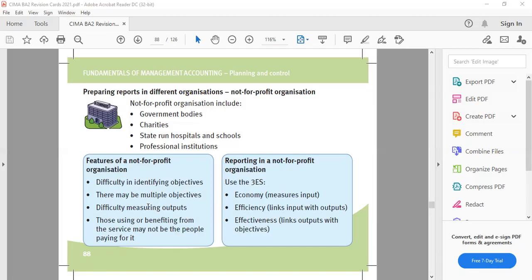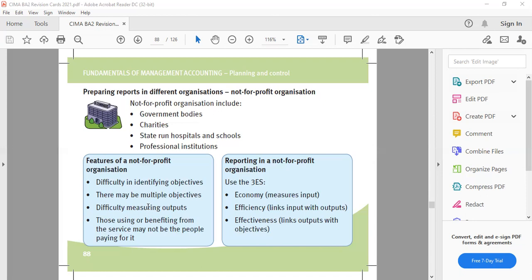Because profit is not the criterion, it doesn't mean that they don't have to make efforts to cut down on the cost. When cost is spent, it is spent with an intention to achieve some objective. If an amount is spent, it should serve the purpose of providing something to a particular group of people or some particular section of society. At the time of spending, they cannot waste the amount. So cost has to be saved, economized. Cost-effective measures have to be taken up. So the first one he talks about is economy.